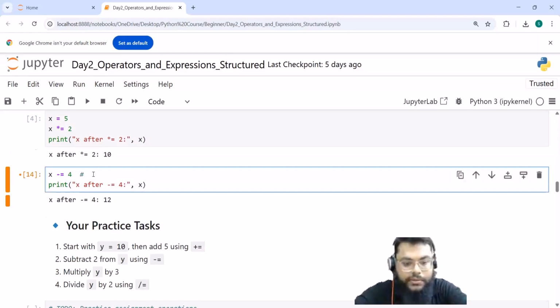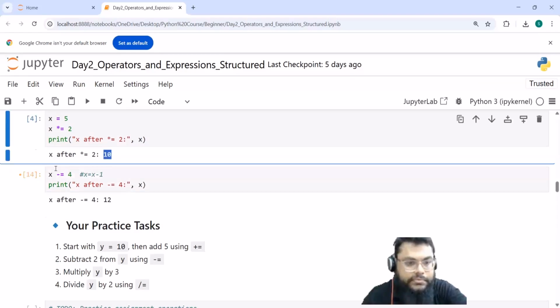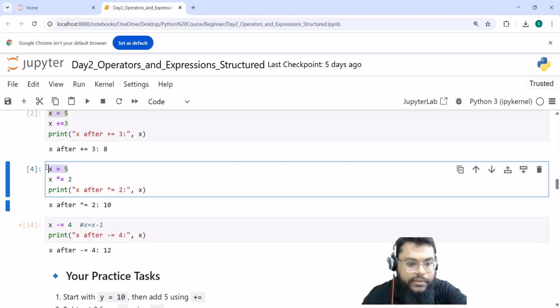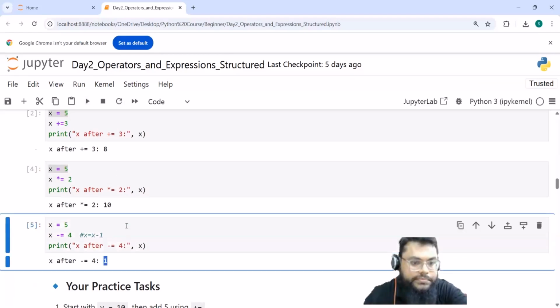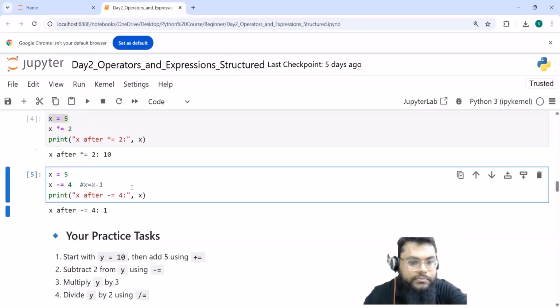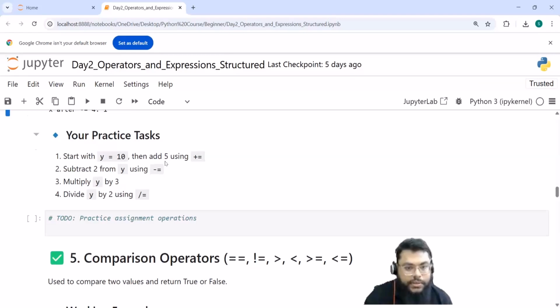It is minus. So this expression means x equal to x minus 1. The value of x here now is 10, so we'll take this again to avoid confusion. Now the value of x is 5. Now x is equal to 5 minus 1. So that would be 4 here.